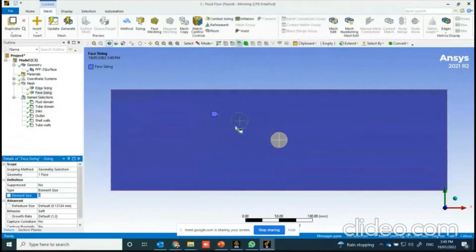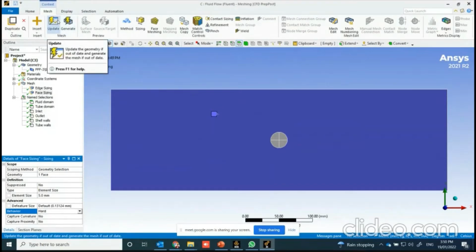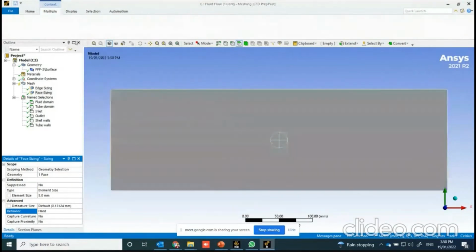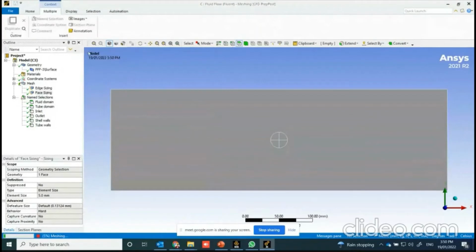But here, instead of edge size, you have face size. For the element size, you can select 5 millimeters, and again change soft to hard. So as a very rough and very coarse mesh, we update that, and then I will apply the other option. You can see the difference.